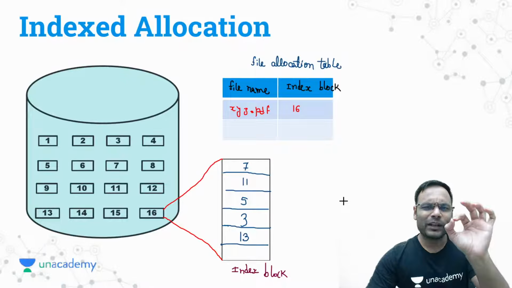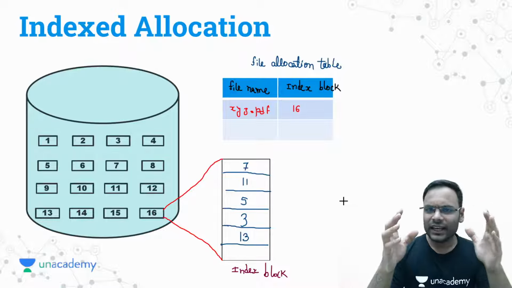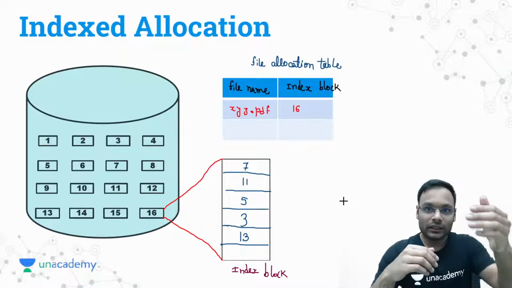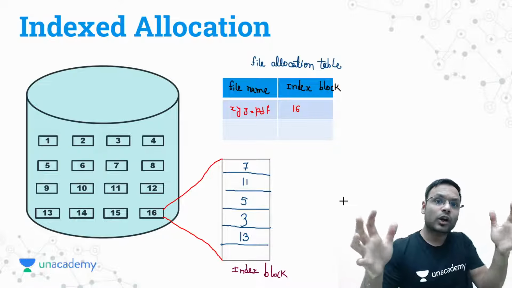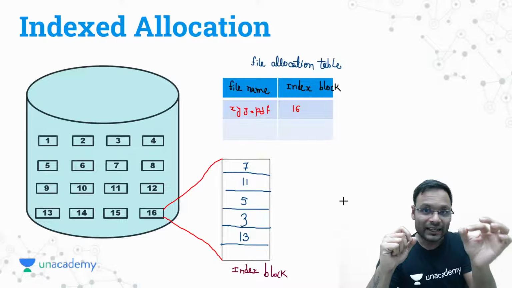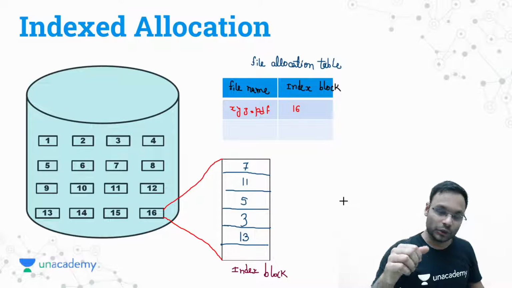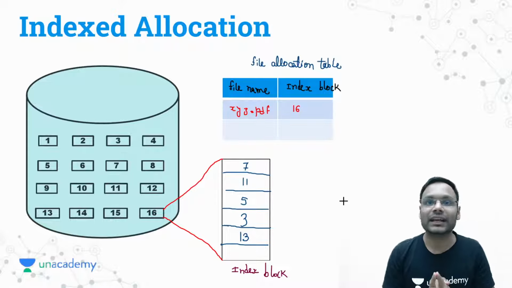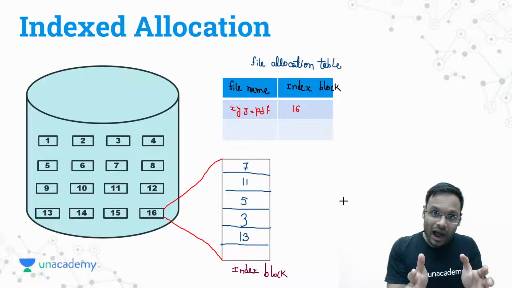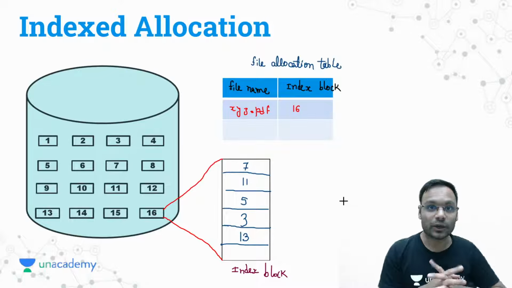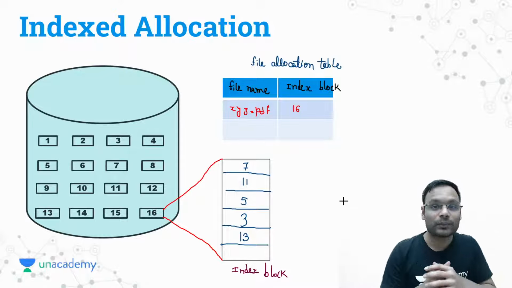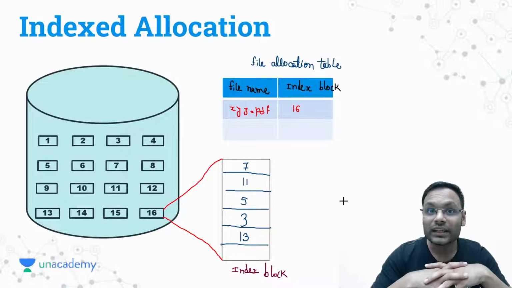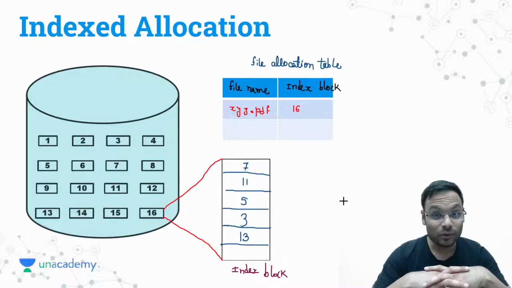Simple question I am asking. In a book, let's say the book is so big and the number of index entries is too big to be done in a single page. Do you require multiple pages to do the indexing for the books? Yes, it is possible. Here also possible? Yes, possible.